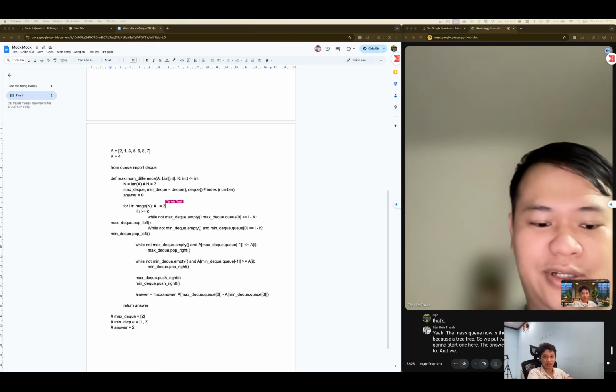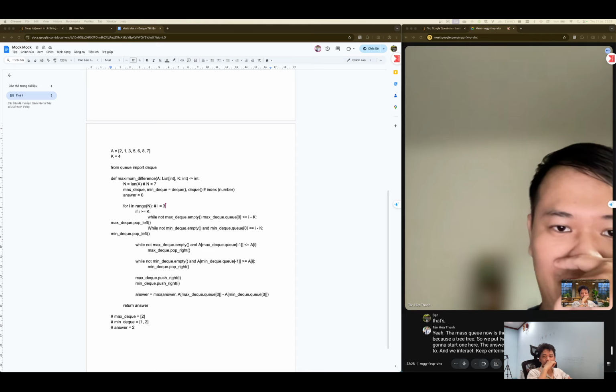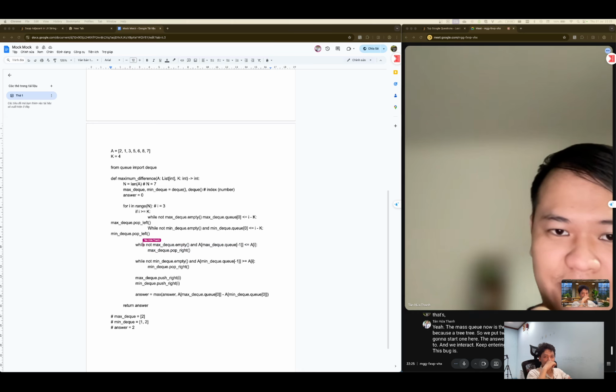And now we keep iterating with 3, and it's not skip this part. This part is 2, and 5 is larger than 3, so we pop it.